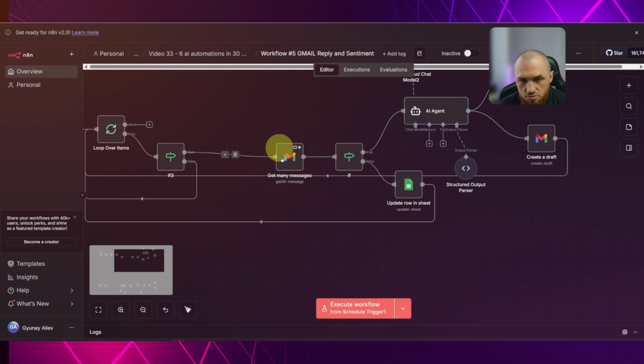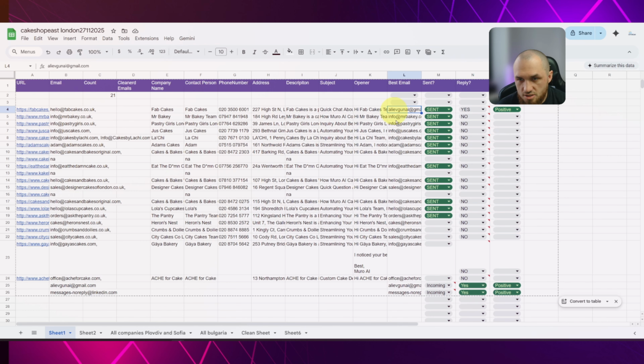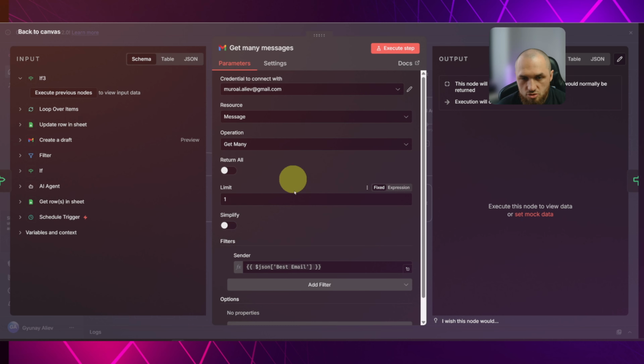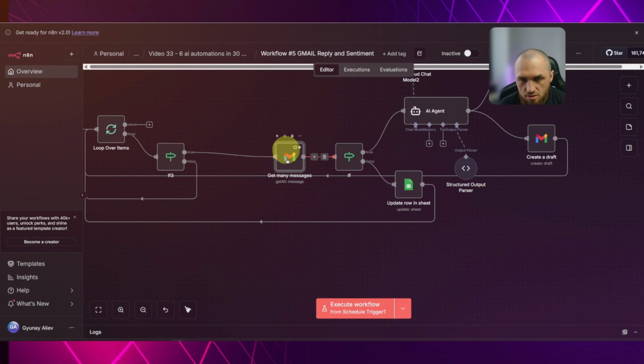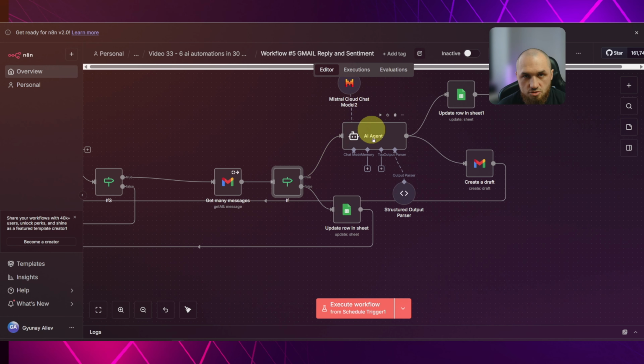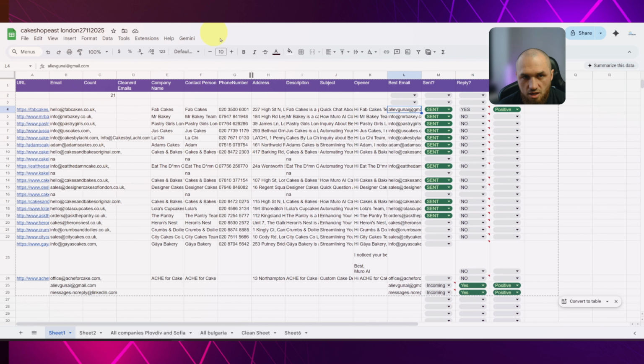And then what we're gonna do is go and check our email with the filter. The sender has to be their email. So we're gonna have sender here, their email. It's gonna check our inbox. If we have a reply from them, it's gonna go to our AI agent. The AI agent is gonna draft a reply to them, see the sentiment of the reply, and update our sheet here.